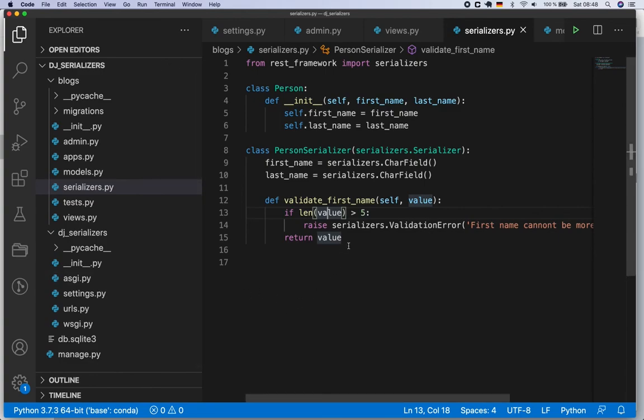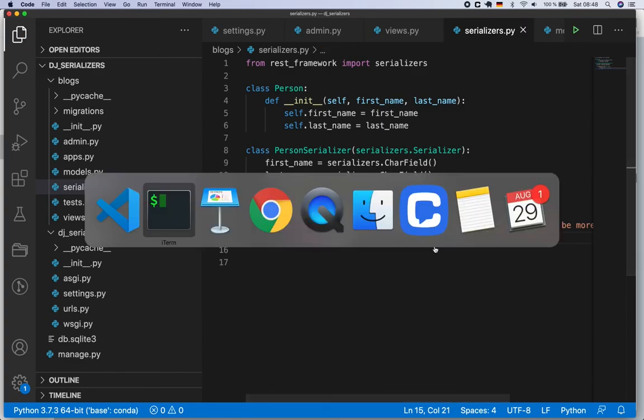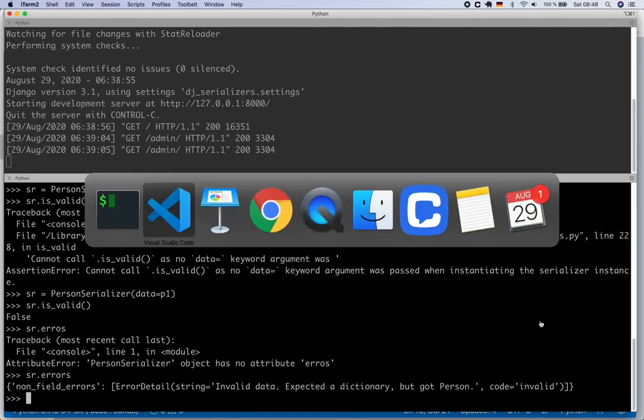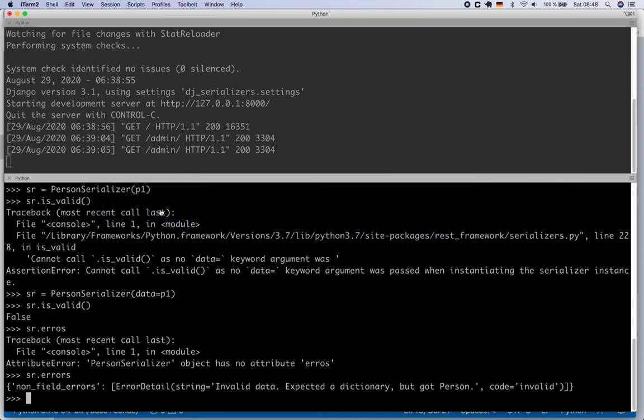Let me check what's wrong. Validate underscore first name, that's true. Value, yes, that's correct. Invalid data, expecting a dictionary but got a person.